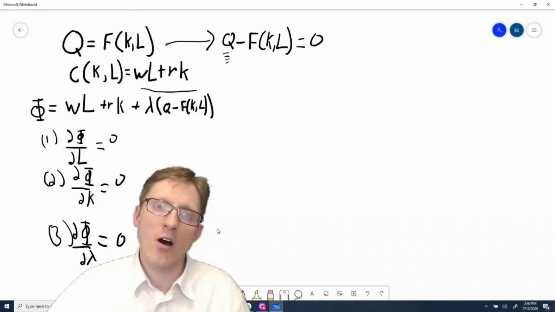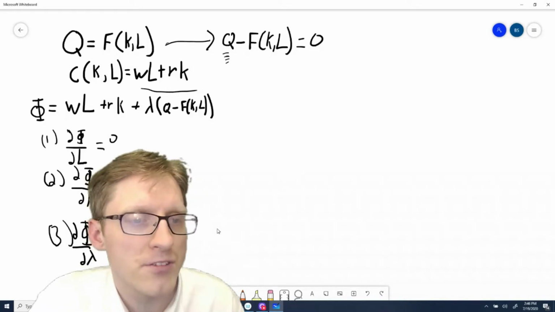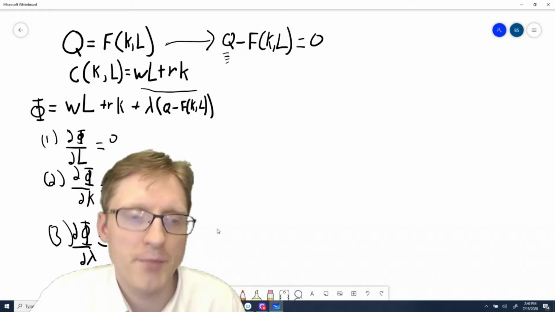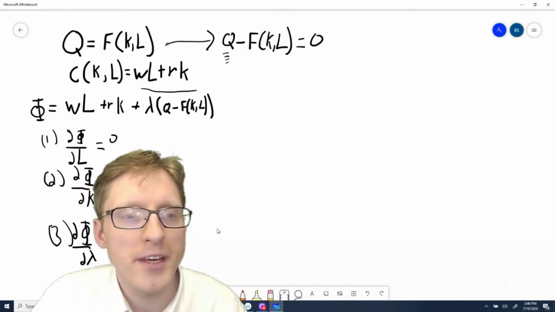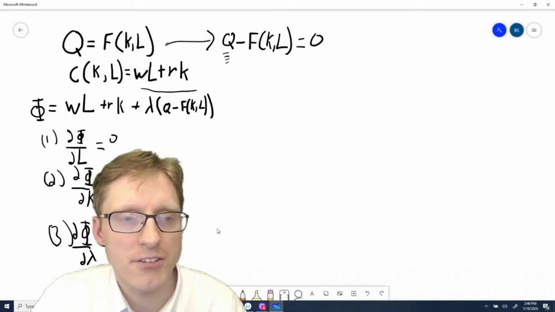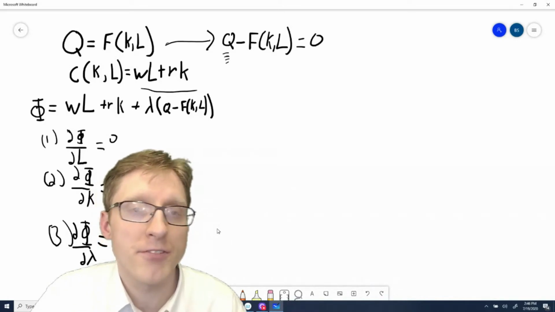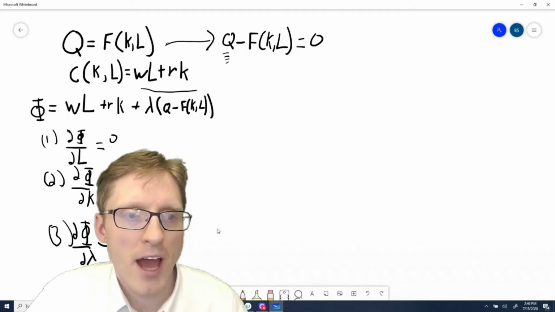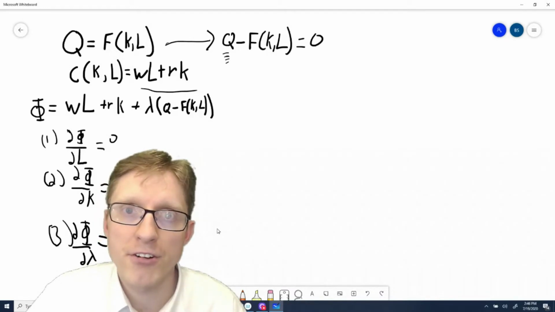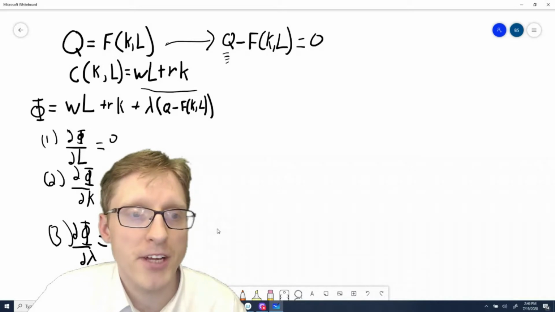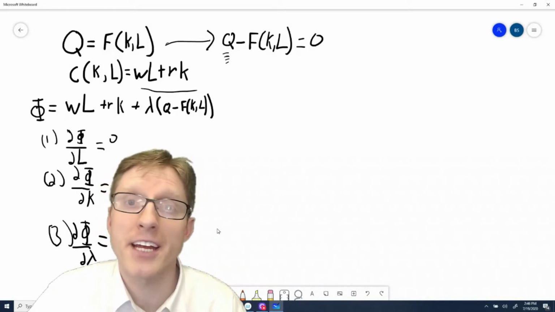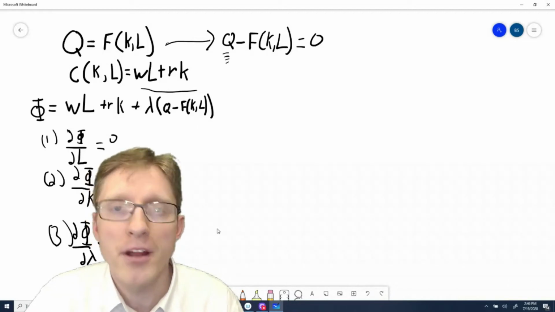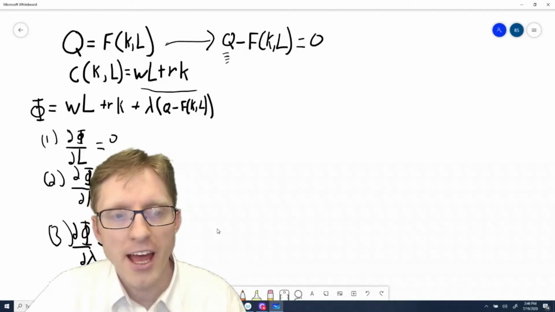Okay, and then you just have to solve the three equations for the three unknowns, L, K, and lambda, and the solution is going to eventually yield L of Q, some function that tells you how much labor you'd want to use as a function of the final output. You get the same thing for K, and then you plug that back into the cost function to get a cost function not in terms of the amount of labor and capital that you're using, but instead in terms of the final output, assuming that that output is produced at lowest feasible cost.